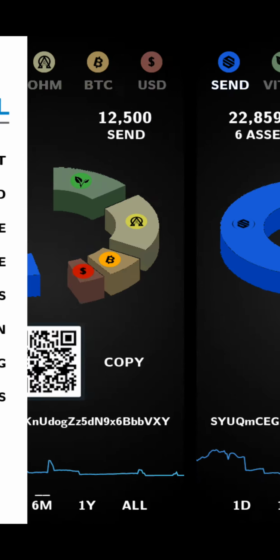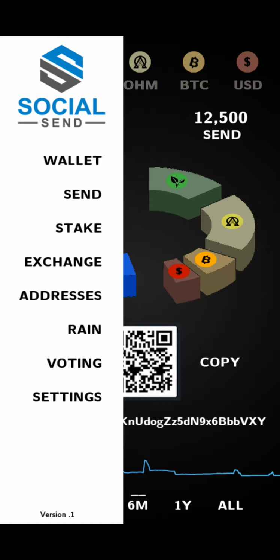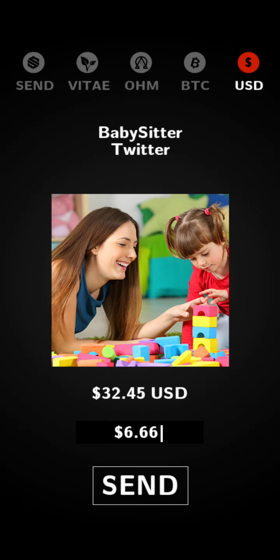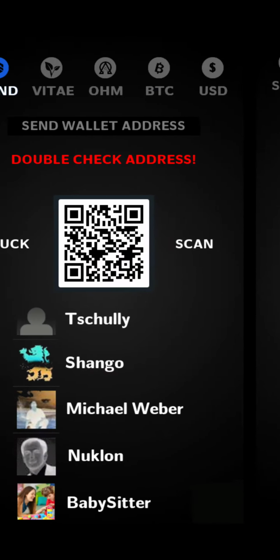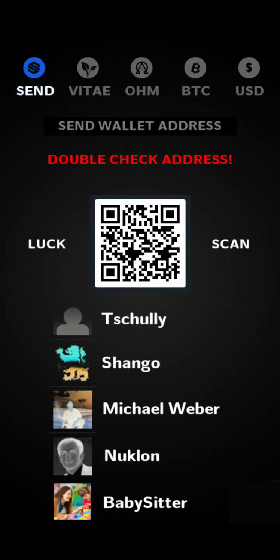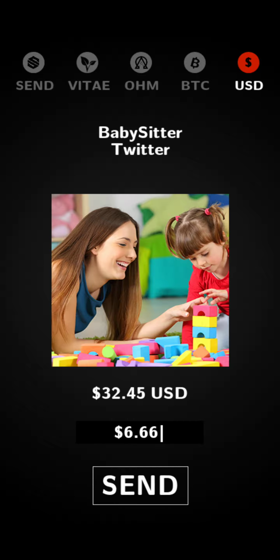This is the contact screen. So if you go to, no, this is the screen. So say you select babysitter, and then select how much you want to send. Then if you select babysitter, it brings you to this screen, and this is where you select how much of which currency you want to send the babysitter.